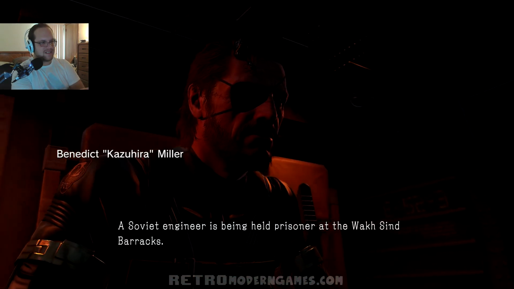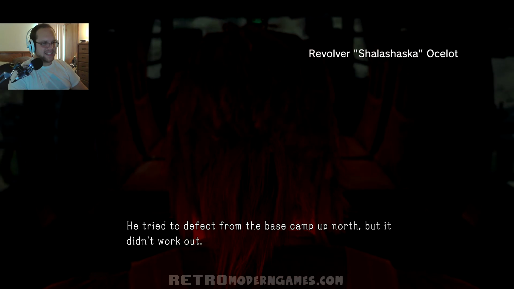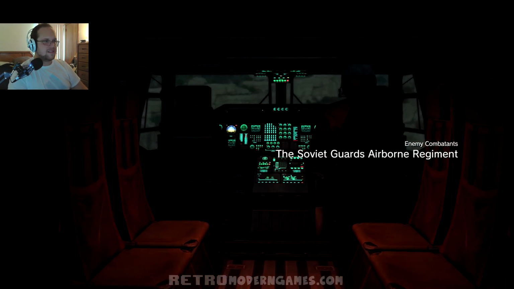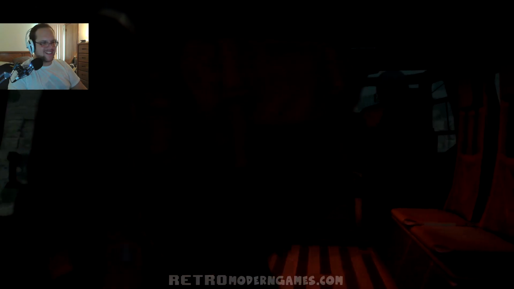Boss, a Soviet engineer is being held prisoner at the Watson barracks. Seems like we always come in at night. Every time I do it ASAP. He's offered his technical skills to us as long as we can guarantee his safety. You have guest starring the bionics engineer.